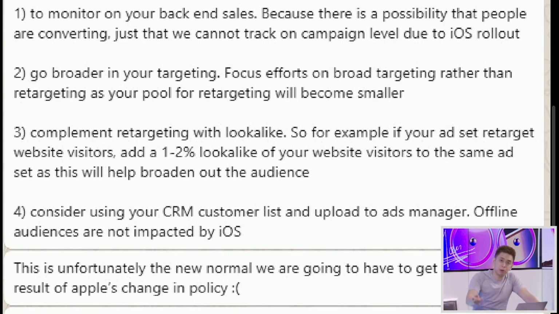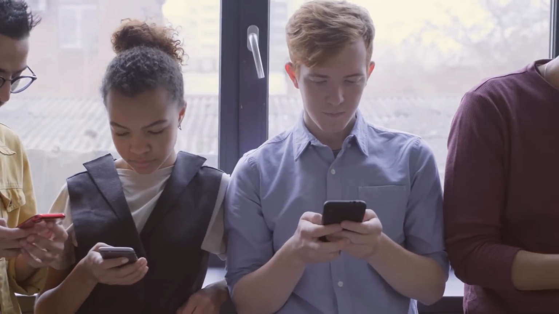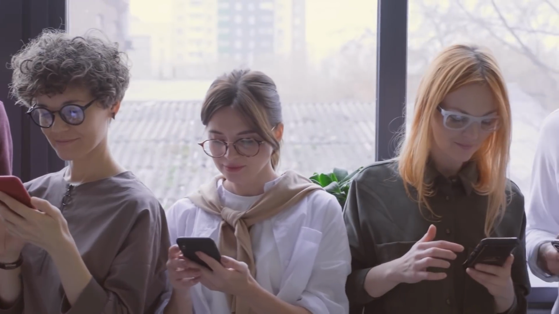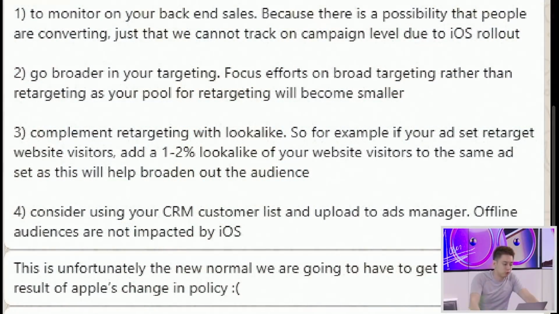However, because of people opting out, the audience size is going to shrink significantly. I have retargeting campaigns that were once extremely profitable because it took time to build up that audience size. However, it shrunk 75%, because most people are going to opt out. Like what Facebook mentions, most people don't understand the merits of having a good user experience by being served targeted ads. Most people think about the moment they see that pop-up, would you like to share your data? The spontaneous answer is always just no, without understanding what it means for user experience. So that is Facebook's main argument, but it's a war between Facebook and Apple.